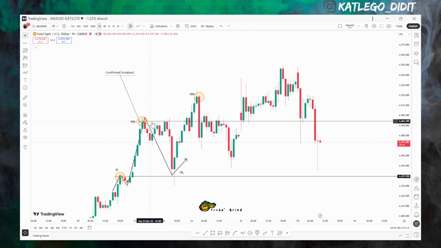Because of this high, we are expecting the market to correct on and above this previous high, or current high. Then after the market corrects to this level, we're expecting a confirmation. As I told you before, the market has to confirm buys for us because we are looking for buys. In a bullish market, which is an upside trend or bullish trend, we always want to buy, right? So we're going to wait and wait for confirmation.